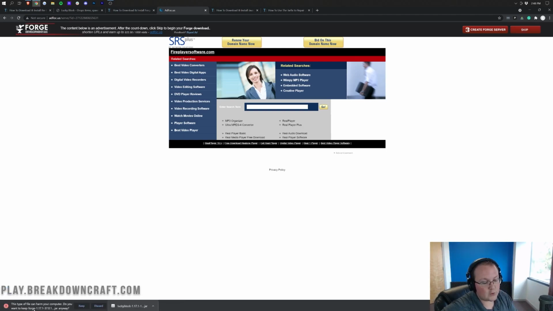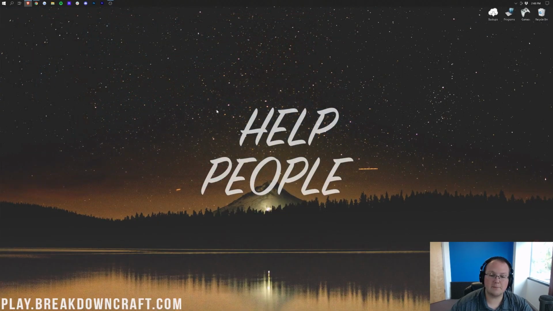As you can see, we do have Forge downloading in the bottom left. It has Forge in the title, so it is safe to keep it. Same applies for Mozilla Firefox. You want to save it in the server screen. As long as it has Forge in the title, it's 100% safe. Then we go ahead and minimize our browser, and here on our desktop, we will find Forge, and we will have the Lucky Block mod. If these are on your desktop, though, no worries, they're going to be found in your downloads folder. To find that, click the little Windows icon in the top left of my screen, probably in the bottom left of your screen.